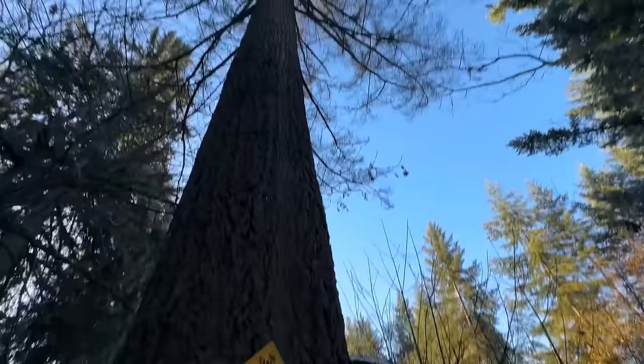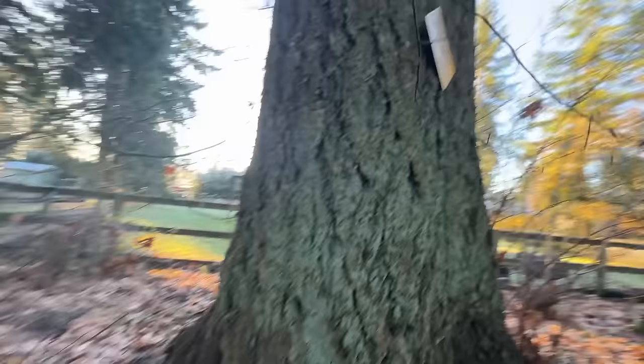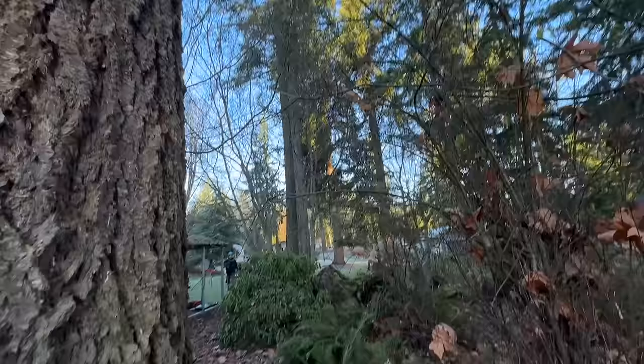Originally, this guy had a quote for like $8,000 to do these two trees, and he was trying to save some money. And so I was like, I can't beat the price, so I'm doing them for $4,500. But some things have to change.